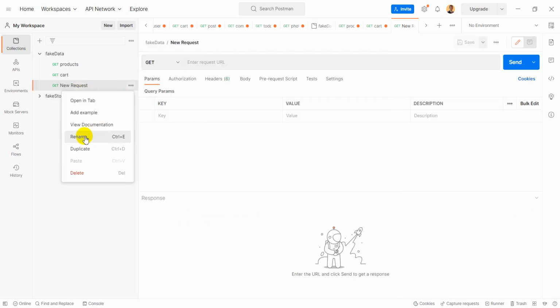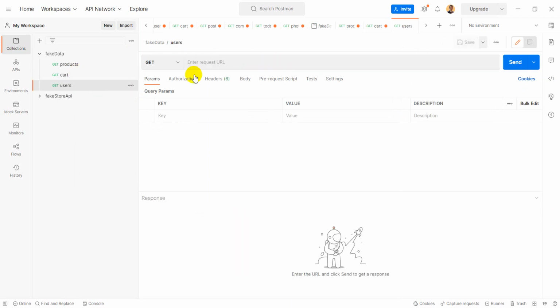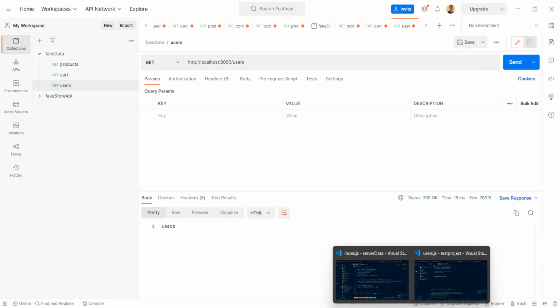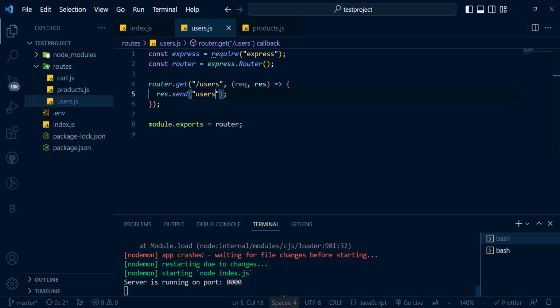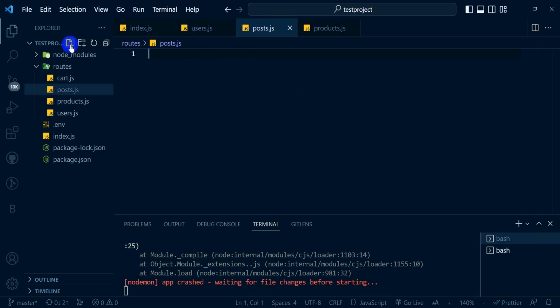So now if we come over here, let's create another request, and if we rename it as a users request, it will be the same as cart, and then we'll just change the link to users. Now the user data is available, and after the user we need to have the post. I will show you that only, and for the rest you can use it in your project. So it's the post data.